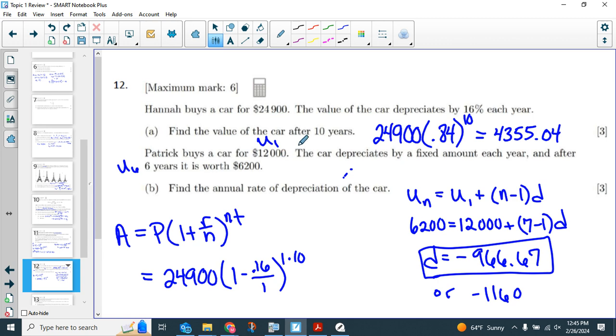Now, again, 12,000. If you buy a new car, typically it loses some value as soon as you drive it off the lot, but not a used car. And I don't know too many new cars that you could buy for 12 grand. It's just not realistic, but whatever. I don't like that question, but either way, I would give you either. Whether you assumed, okay, they said after 6 years, so u sub 6, but technically after 6 years would be u sub 7 if you considered this u sub 1, which you have to solve to actually put it into the formula.